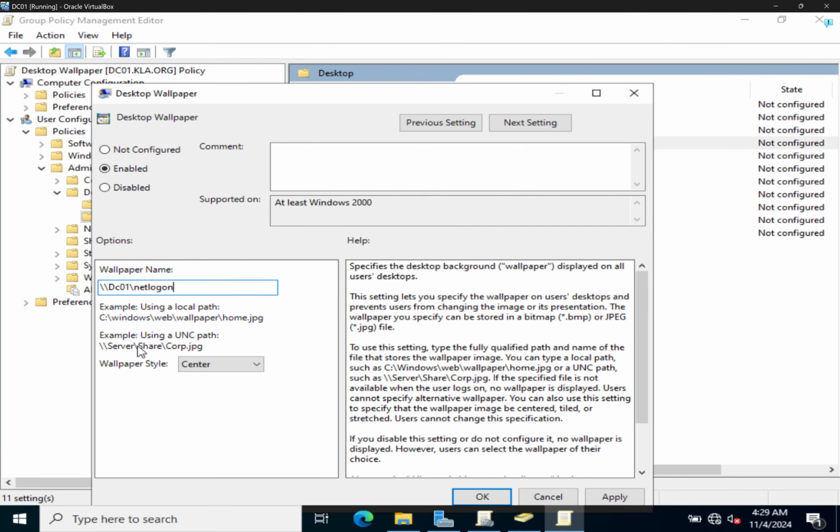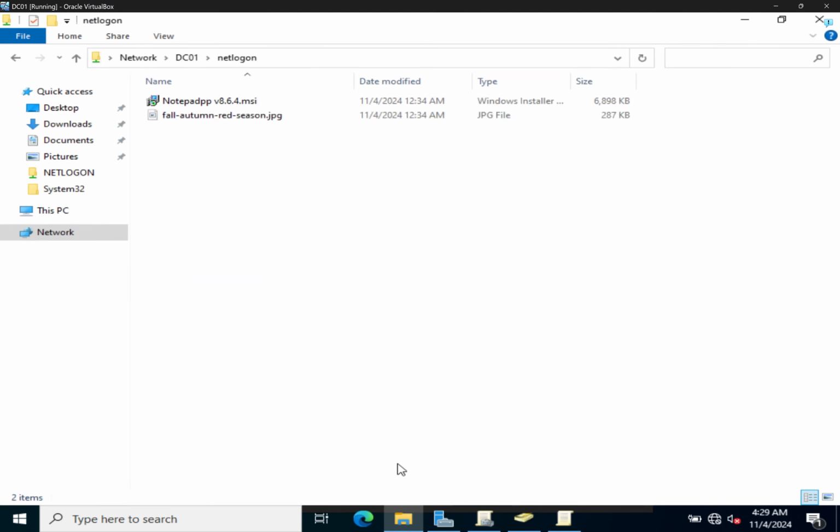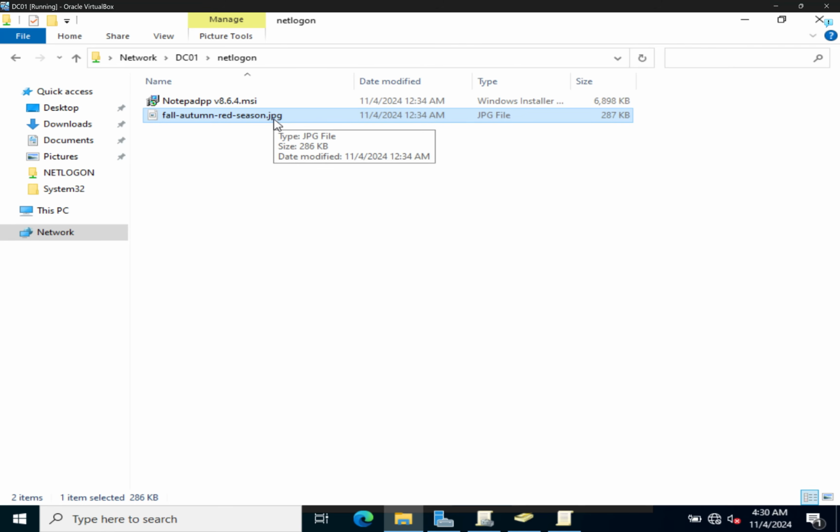So it's just giving an example. This is if we created a folder called share, then the picture will be in that folder. So right now I put this path. Now I need to put a single / and then go back and get the name of the picture. Usually by default, these files will not show an extension. It wouldn't be .jpg or .msi.